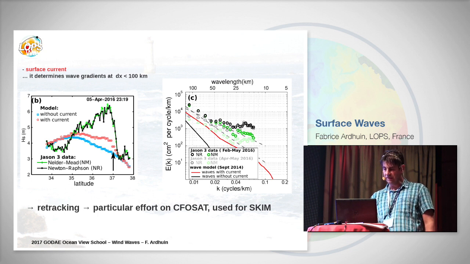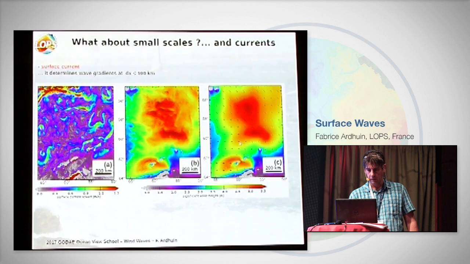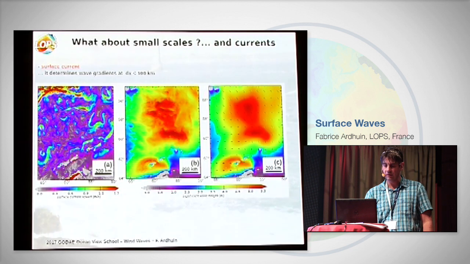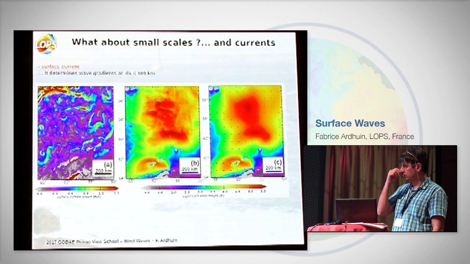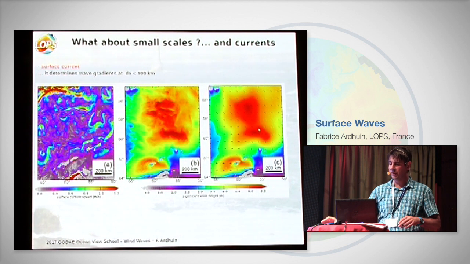So what's happening is that at small scales, most of the variability in wave height is buried in the noise due to the processing. And this is what it looks like if you just take a snapshot of a wave model in the Drake Passage between Chile and Antarctica. This is a snapshot from the MITgcm currents at 2 kilometer resolution. If you take WaveWatch without any currents, you get this kind of map of wave heights. It's nice and smooth, just due to the winds.